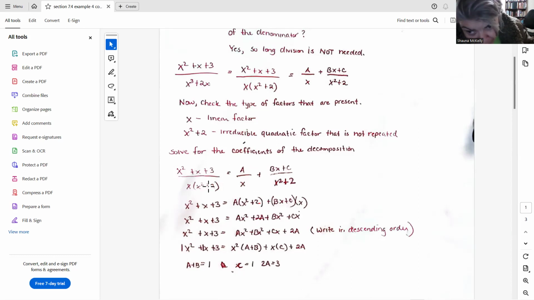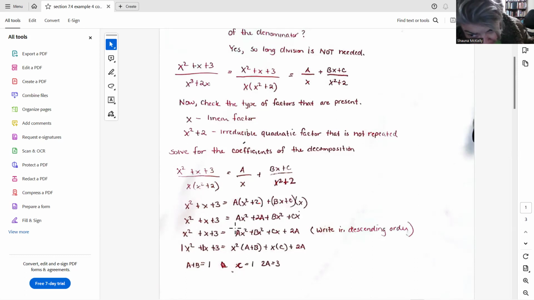So if you think of multiplying by the denominator all the way across, you would end up with x squared plus x plus 3. This x would cancel with the x that you multiply by in the denominator. You get x squared plus 2, and we put it in parentheses because we're multiplying the whole term by it. And this bx plus c over x squared plus 2, the x squared plus 2 would cancel, and I would get bx plus c times x, which is what you see here.